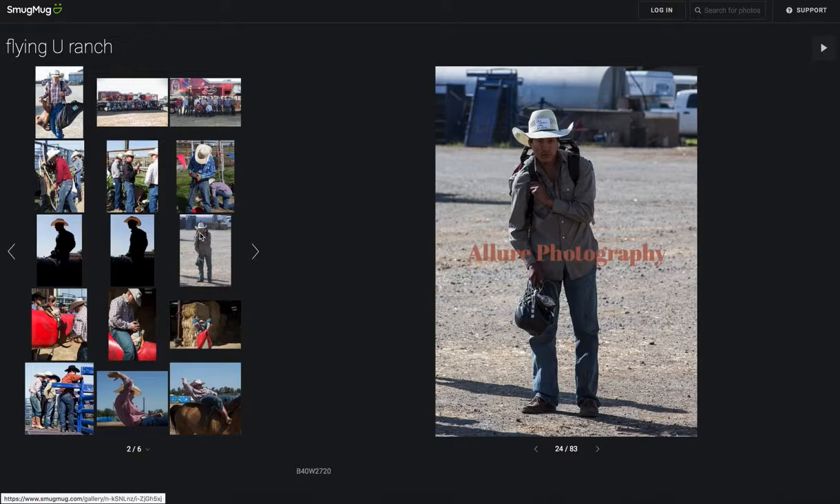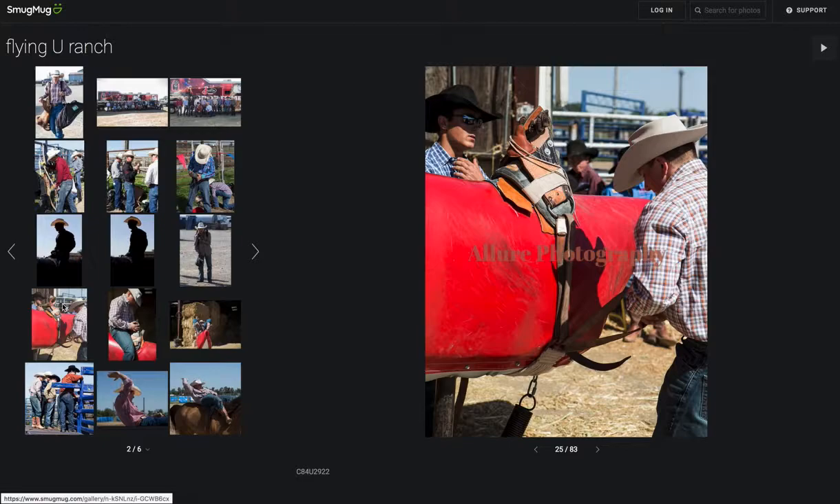This is kind of a cool moment — you have this look on his face, like this is scary. These kids are doing something that's definitely very dangerous. We were all there; we saw the level of the bulls and these guys are getting on some of them for the first time. You want to explore this — this is where the picture is. The parking lot, the water tank, the loading chute — none of these things are relevant to your picture at all. You need to figure out either how to get closer, or use a much longer lens just to get that look, because there's nothing else here that's interesting.